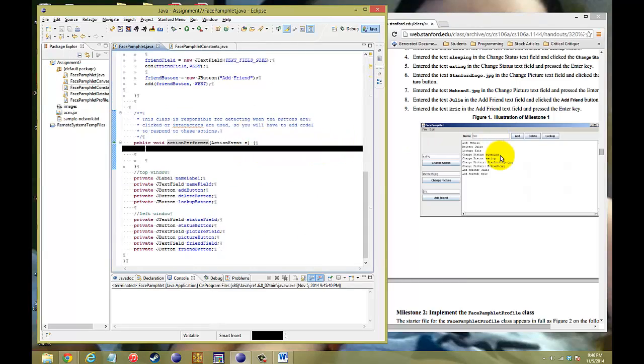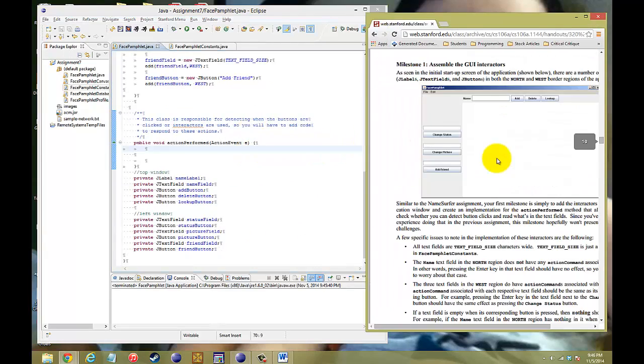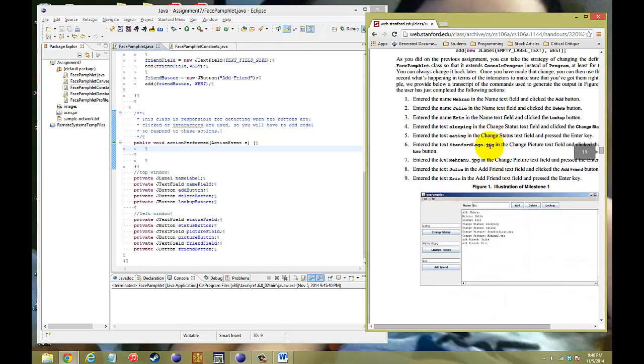Okay, so let's go ahead and give some action to these buttons. Let's see, what do we want?